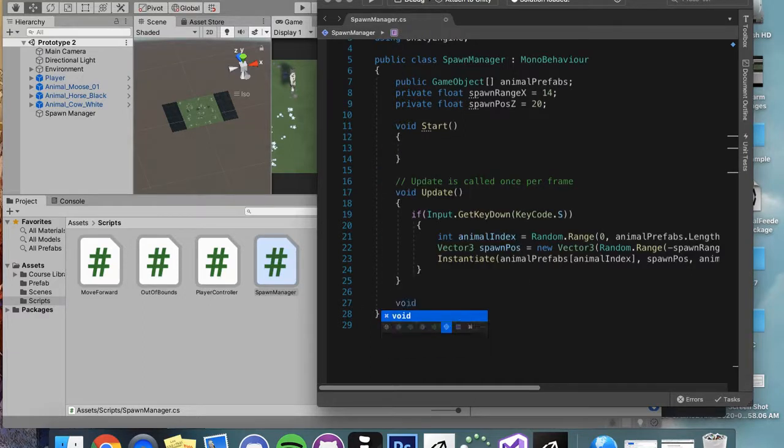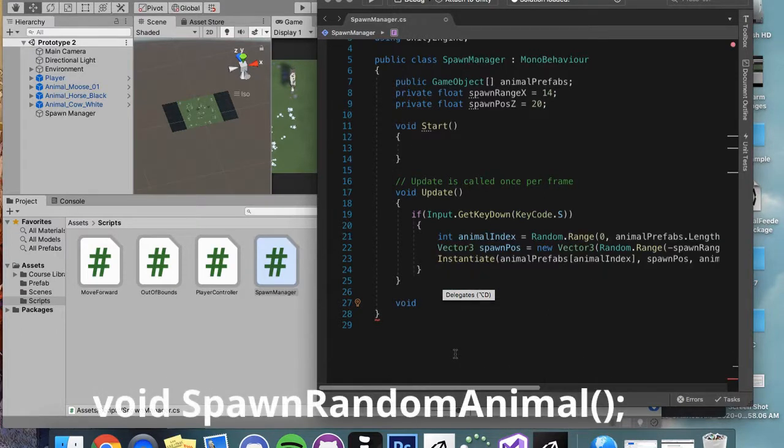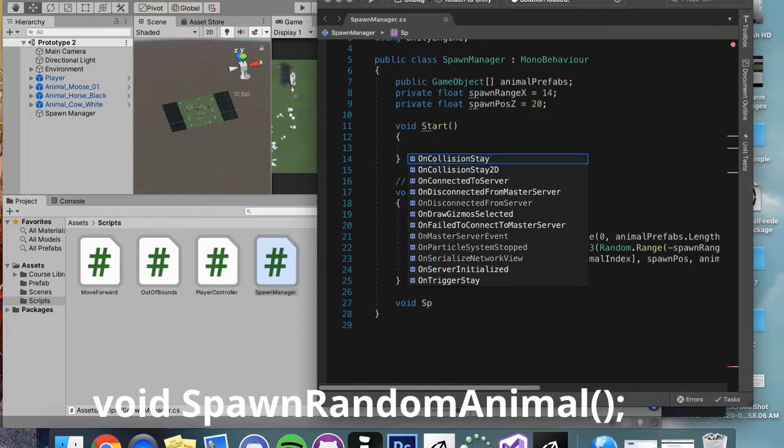I'm going to type in void, because that's typically the beginning of any of these methods down here. And I'm going to give it a name. I'm going to call it capital S. This is not a variable name. This is the name of a method. So that's why it has a capital S at the beginning. Spawn random animal.